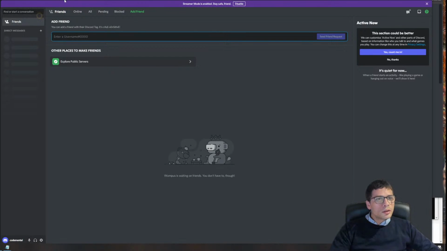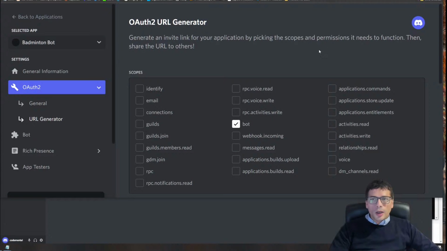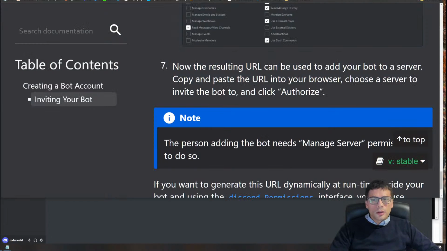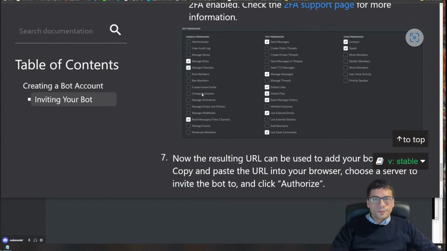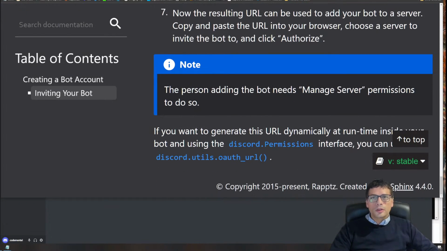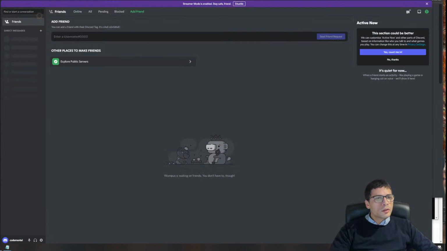What am I supposed to do? So I'm going to invite a user. Authorized. I just don't know where to click authorize. Authorize.